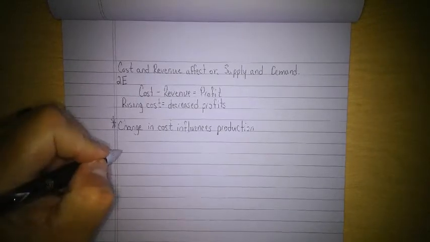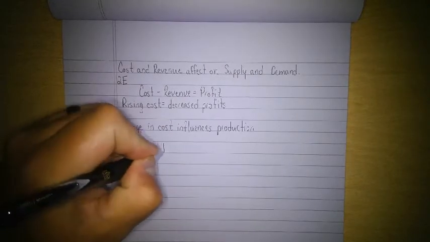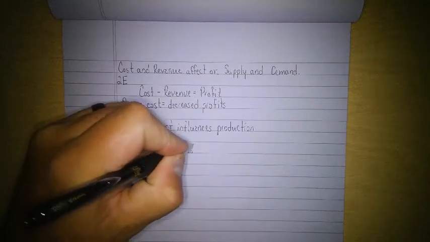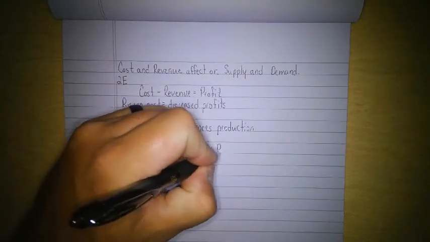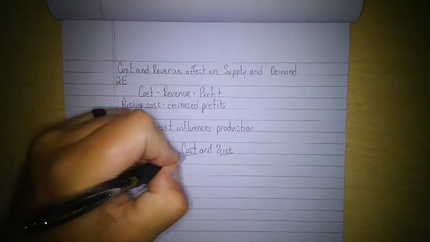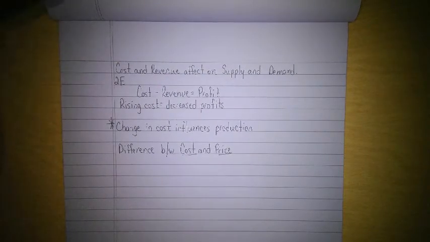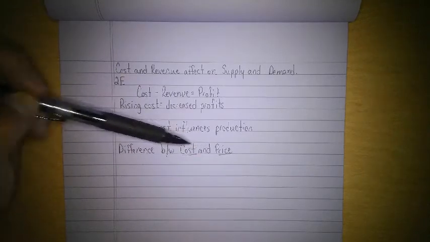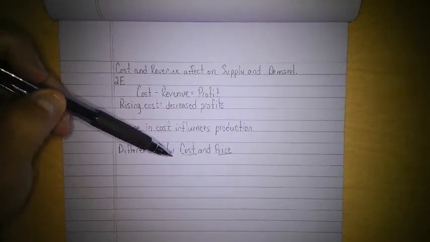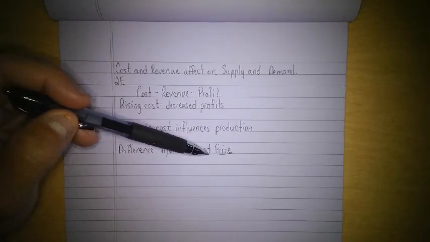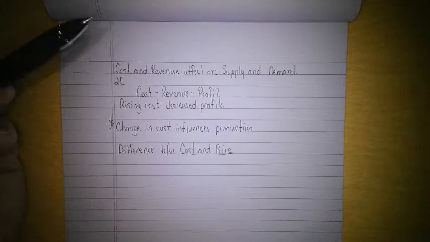So I would put me a little subheading, difference between cost and price. And guys, I know this is elementary stuff, but we have to go over it. Now again, we're looking at this from a business standpoint, okay? So, if I go into a business, which one of these am I going to see? If I just go into Walmart to buy something, am I going to know the cost of what Walmart paid for it, or am I going to know the price of what I'm about to pay for it? What do y'all think? So what you're going to pay? Yeah, I'm just going to see the price.